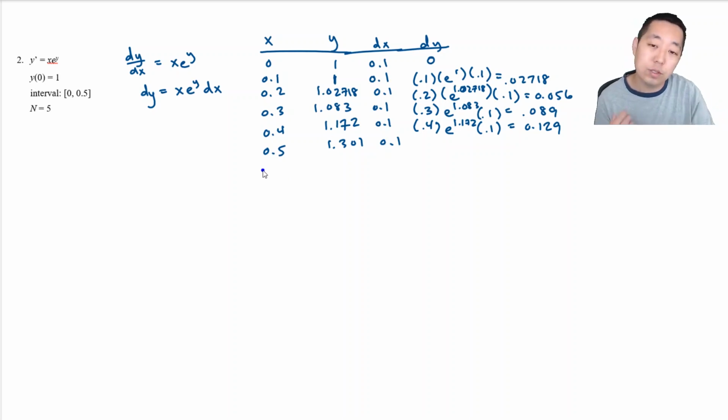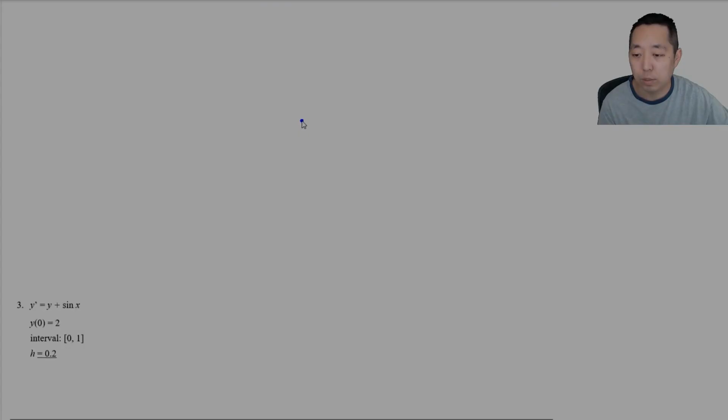Now, the problem is that you're always introducing a little bit of error, so the further you go out when you do Euler's method, the larger the error is going to be, because we're not doing an exact calculation. Smaller step intervals would give you a more exact answer, but these are only approximations.